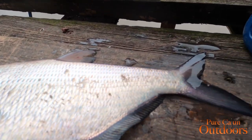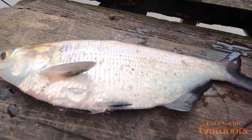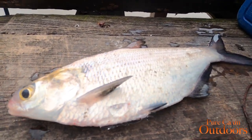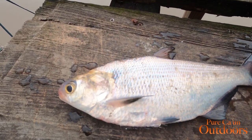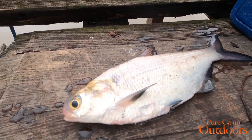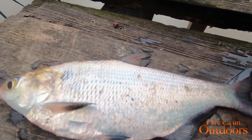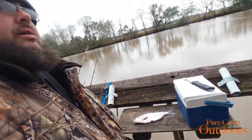We got some big juicy shad here. Personally, this is my favorite bait this time of year outside of mullet — I normally do great with mullet at this time of year. Lots of people use skipjack, but to be honest, in these waters skipjack has not done me well, whether it's fresh or frozen. They're in these bodies of water so it's not like it's not a food source, it just hasn't worked for me.